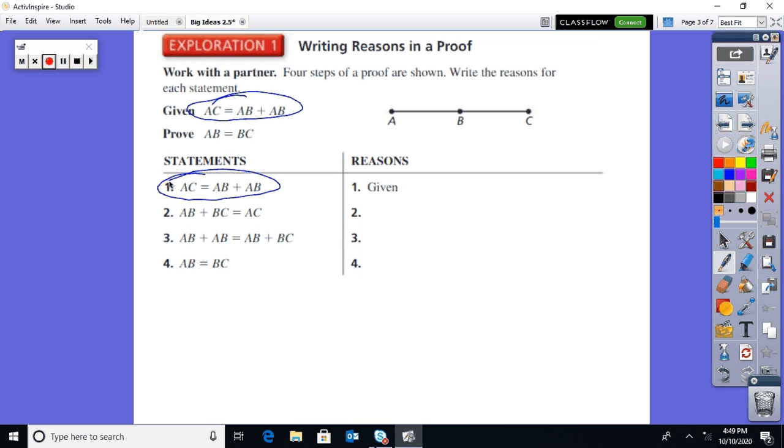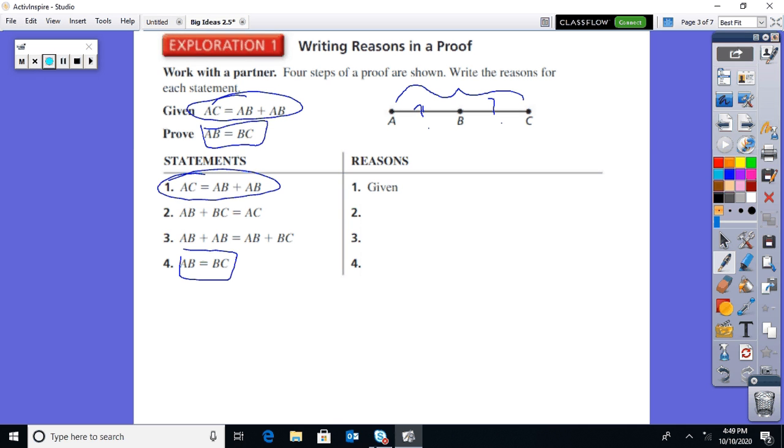So now think about what they're doing here. Now you step back and you look logically at it. All right, they're telling me that AC equals AB plus BC, and if that's the case, they're saying that AB should be the same as BC. So that's why they didn't stop till they got that. So now how are we going to show it? Well, they walked you through it here with steps 2 and 3.